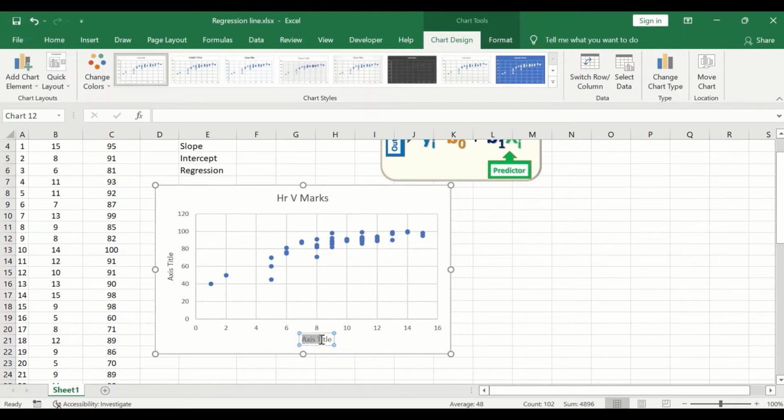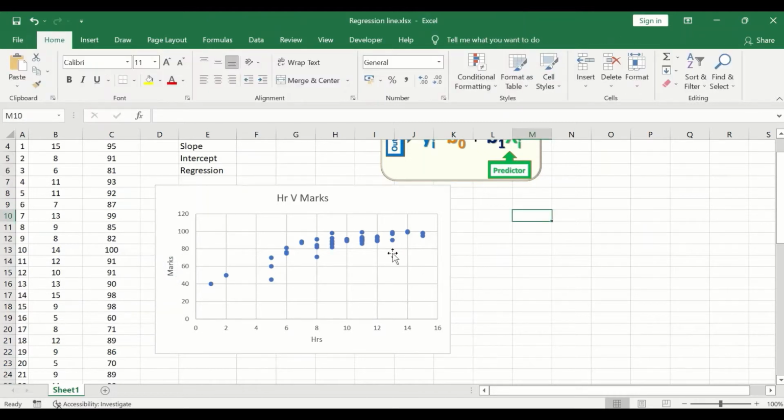So we label that hours, and for the y-axis I'm going to label that marks, for the scores achieved by each individual participant.